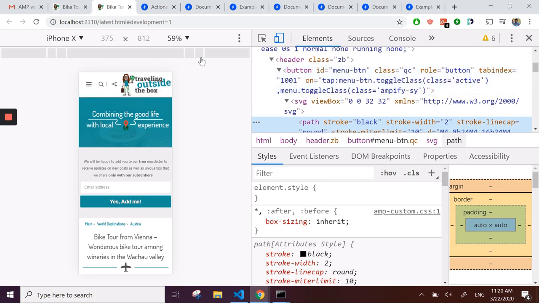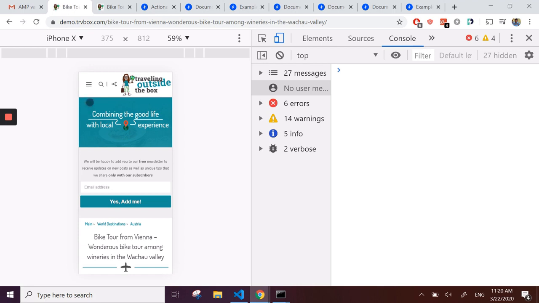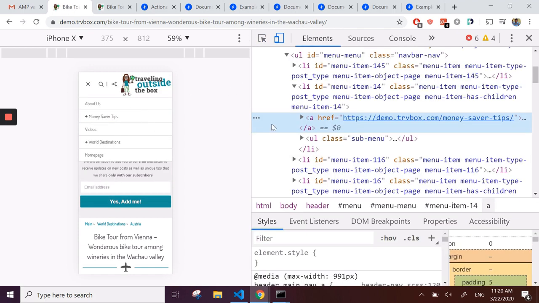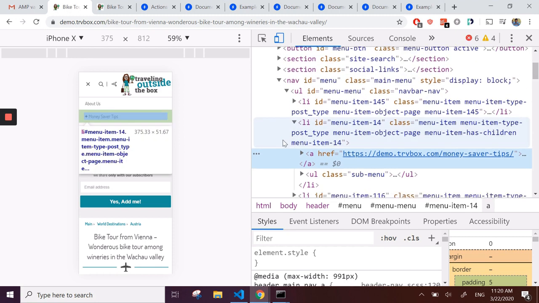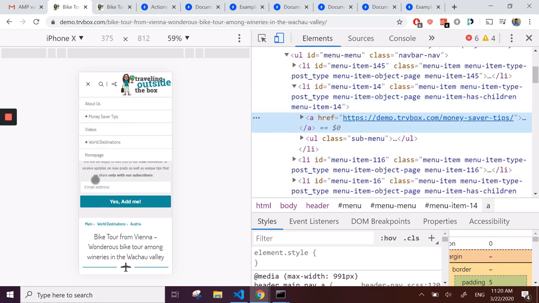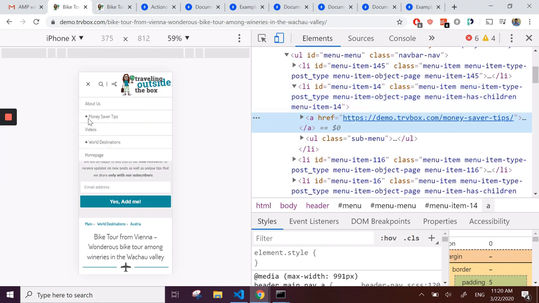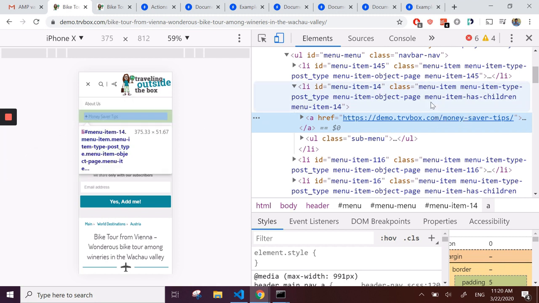Now let's create the submenu functionality. The submenu functionality is a little bit more complex. First, we need to only attach the event on the items that have this plus sign, which you can see they have menu item has children.